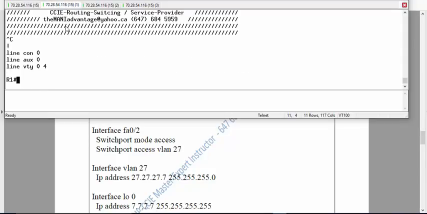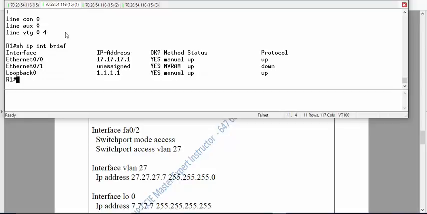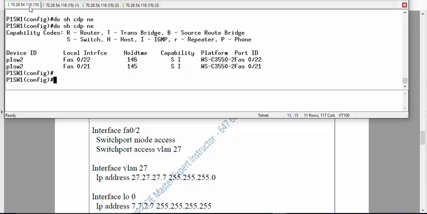If I do no shut here and show ip interface brief, Ethernet 0/0 is up as layer 3. Since I created layer 3, that's the trouble causing right now. So let's go and configure, guys.